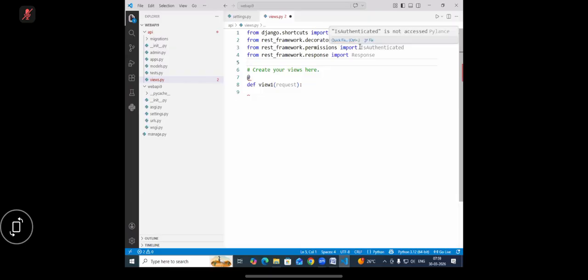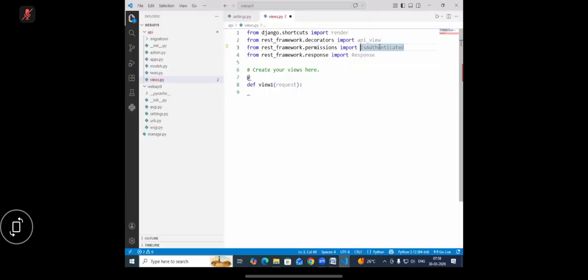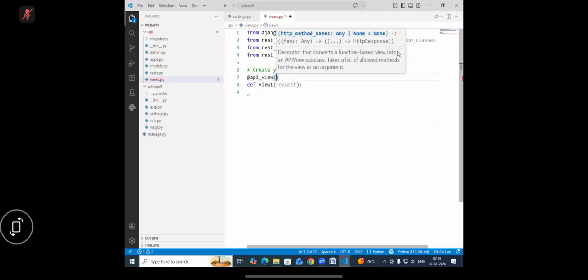So there is one class, and the name of the class is IsAuthenticated. And one more thing, you are using one more decorator called permission class. And this permission class is to know which permission is there or not. So here I'm writing API view, and the request method is get.